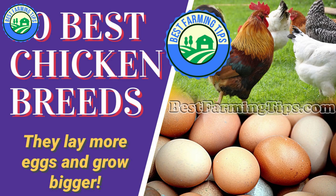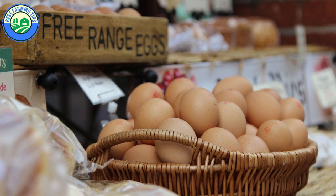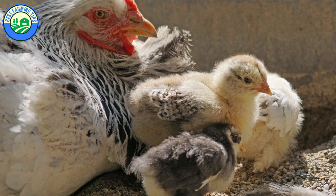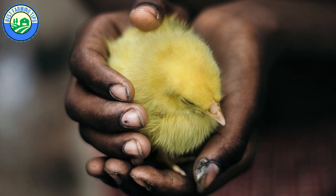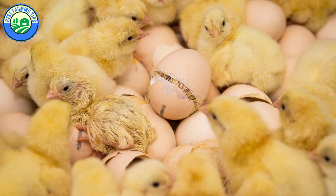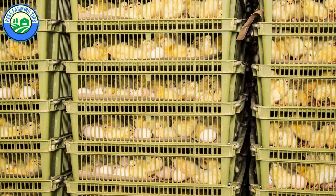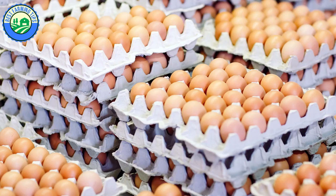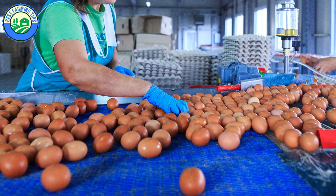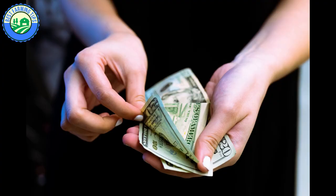You can raise these top free-range breeds, hatch their eggs, and sell day-old chicks at between $0.50 and $1.00 per chick depending on breed and location. The cost of hatching 30 eggs is typically 10–20% of the selling price of a single day-old chick, so hatcheries normally charge $3.00 to $6.00 for 30 eggs. With an 80% hatch rate — 80 chicks per 100 eggs — those chicks will give you $40 to $80. By comparison, 30 table eggs from a shop cost about $3.00 to $4.00, meaning 100 eggs yield just $30 to $40, which is far less than selling day-old chicks.